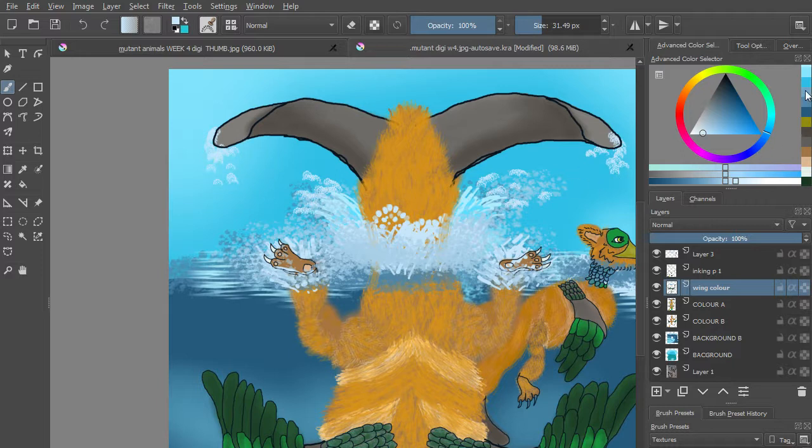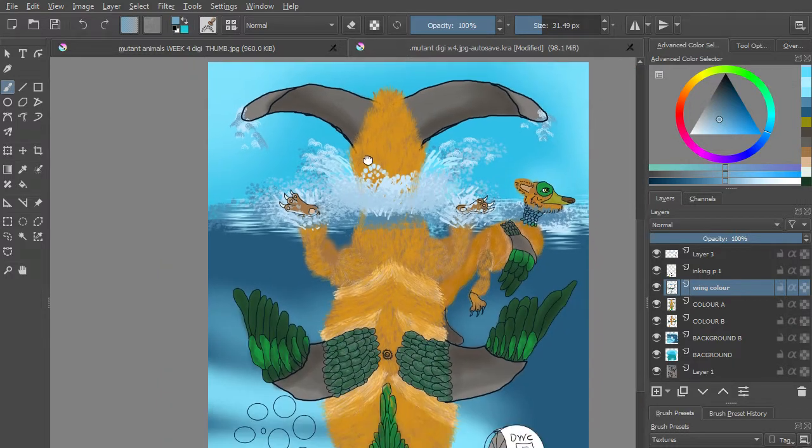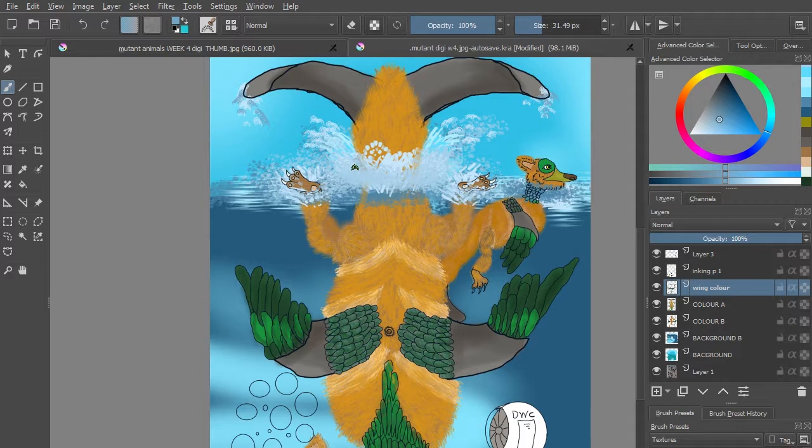Coming down. Let's get that in a bit of a darker blue. Let's have it be darker than that. There we go. Let's show it is water. It's coming off. Dab this here and there. Not a great amount needed. And there you go. There's a splash and sea effect.